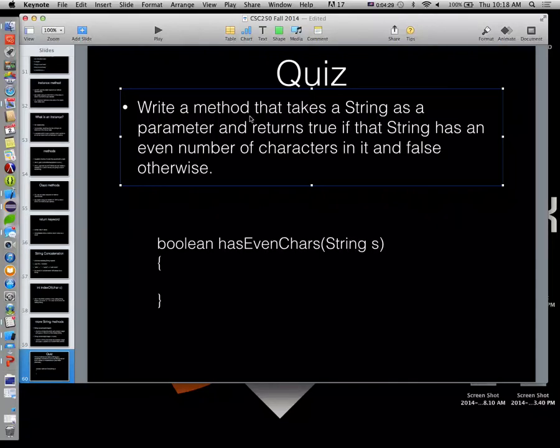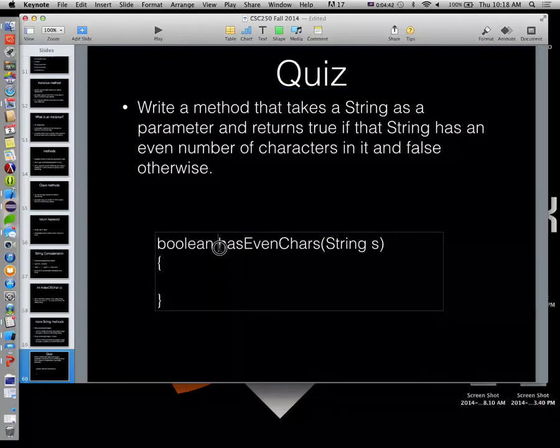All right, so we're going to write a method. We're going to write this reusable chunk of code to accomplish a task. And we should know that the syntax for a method is return type, so that guy's our return type, method name, opening parenthesis, comma delimited list of parameters, closing parenthesis. Is it possible to have a method that takes no parameters? Is that allowable? Yeah, we can have a method that takes no parameters. A good example would be the length method of string. Doesn't need any parameters to work, right?